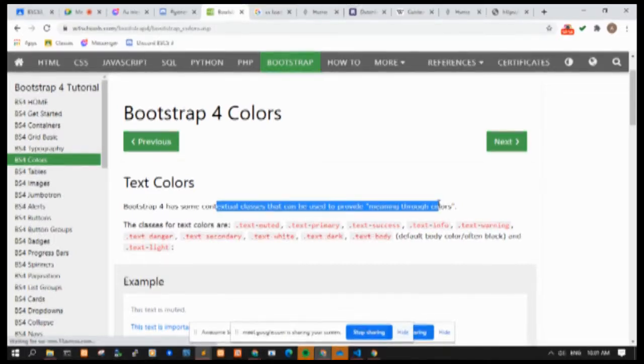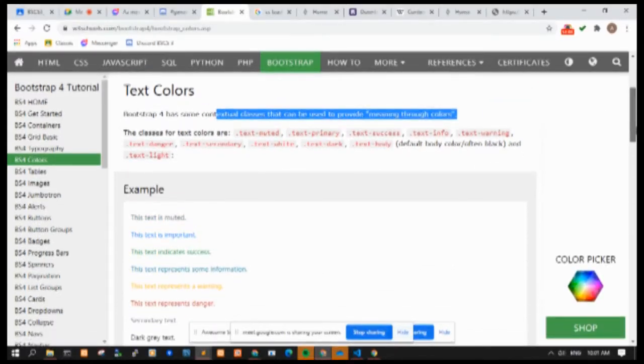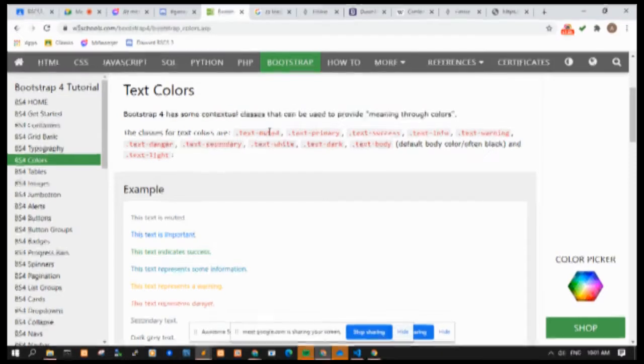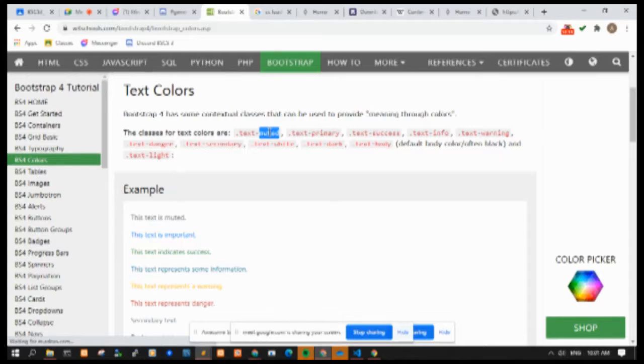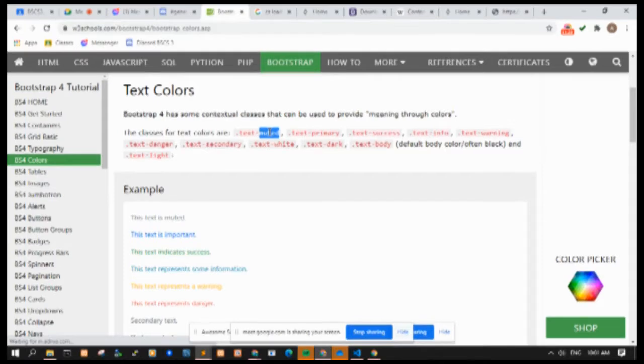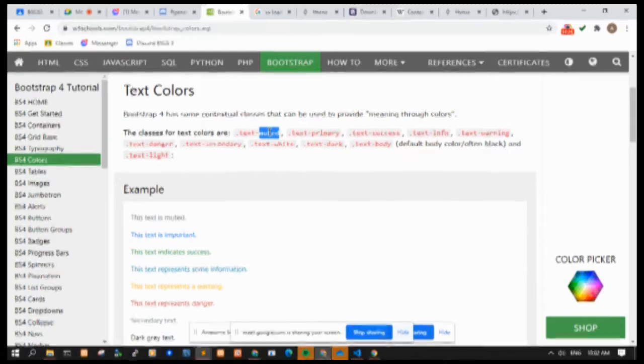So these are our contextual classes for text. So madali lang mag-color ng text sa Bootstrap if you only need these colors. For example, you just need to show an error text, so you just set the class of the element to be text-danger.